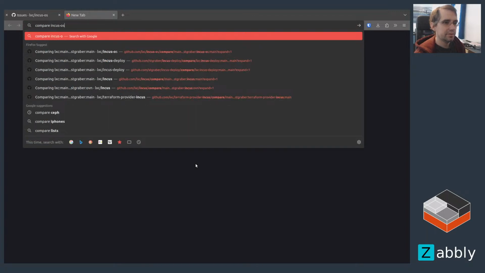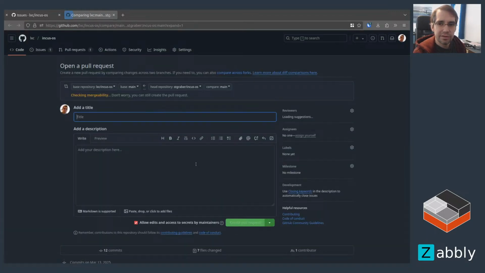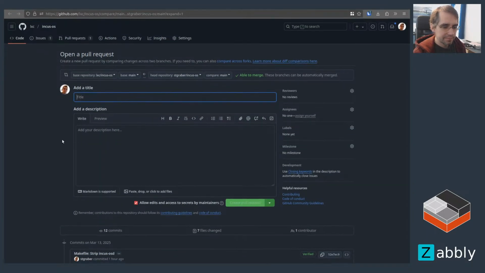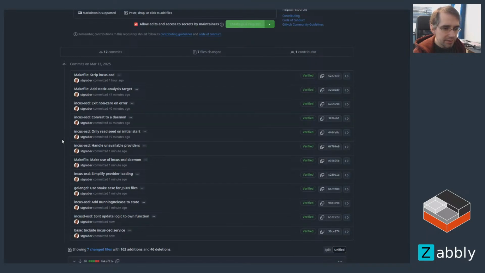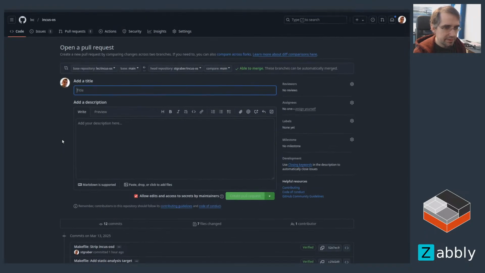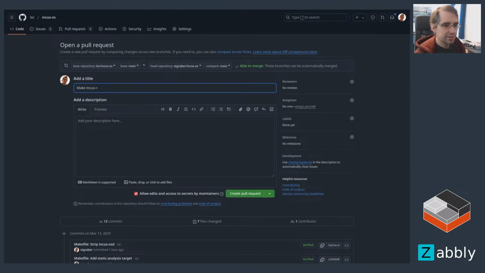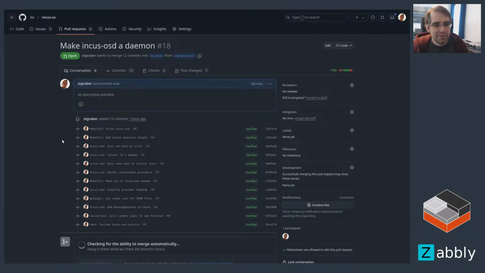So let's compare incus-OS changes there. Make incus-osd a daemon. That's the main piece of work. The rest is kind of all related to that in one way or another.